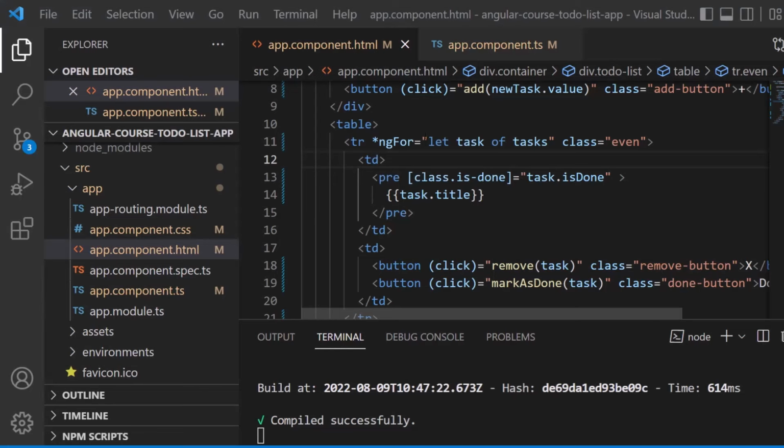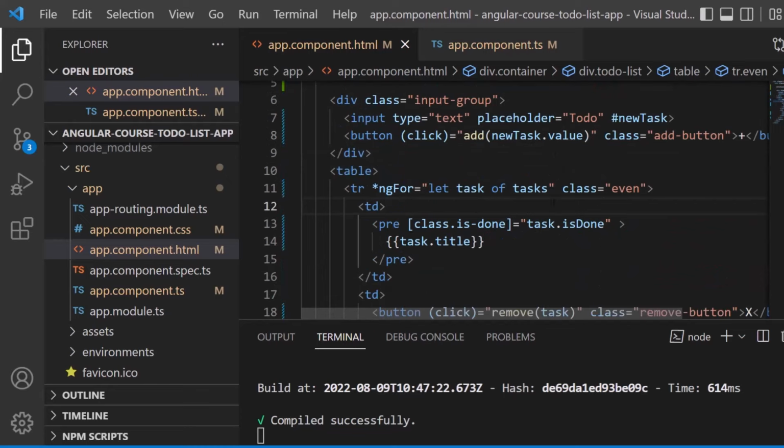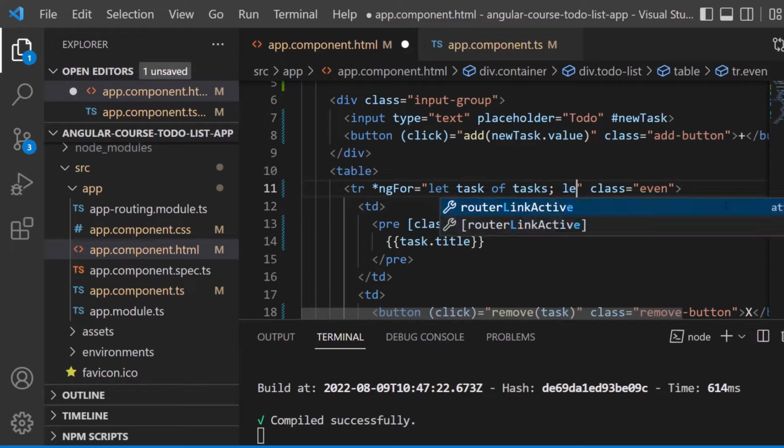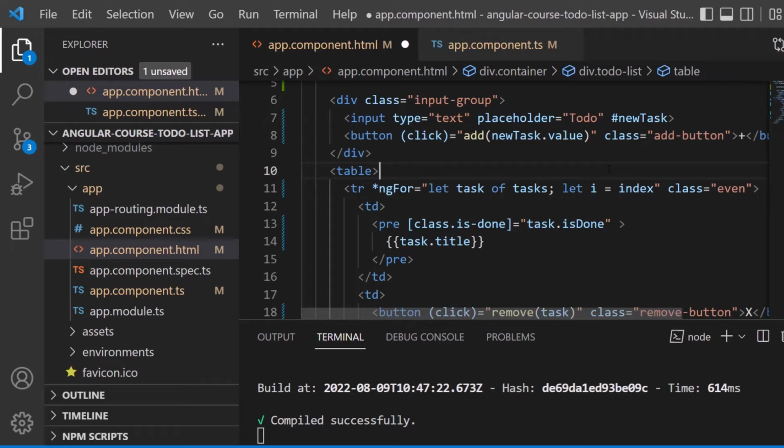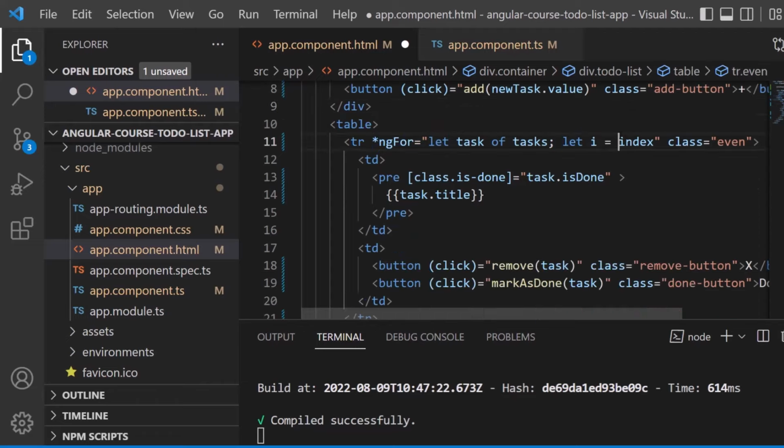We are inside of the loop here, ngFor, right? And we can make use of the index. Right now, this is behaving like a for each loop, if you know one from another programming language. However, we can also get the index of the iterator. So let's assign a semicolon here, and let's use the index: i equals index. Now we can use i and know if we are on index 1 or 10, depending on how many elements we have in the array and how far we have processed in the iteration. So now this way we can use the index.